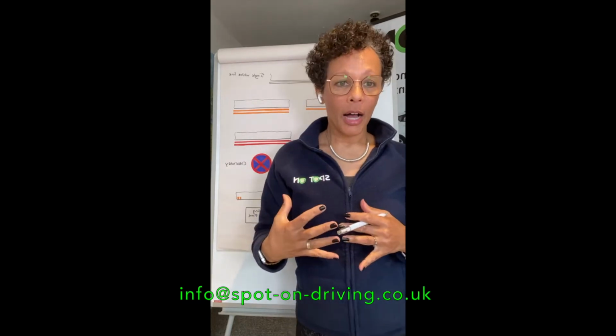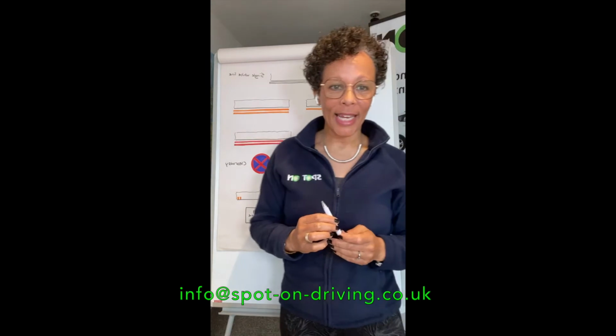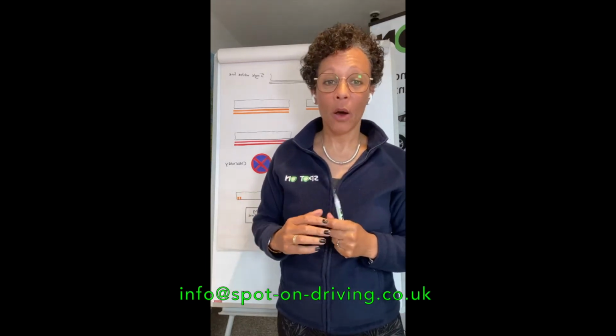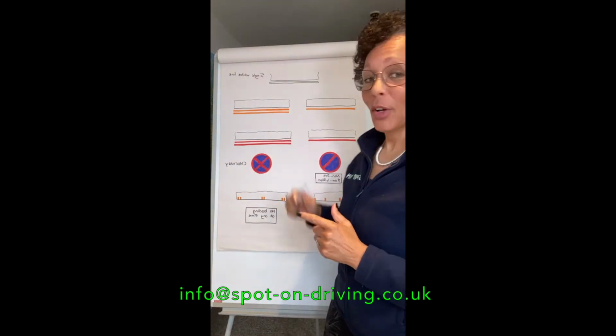If you are a blue badge holder, then you should be able to park for up to 3 hours, but check the signs. You need to check the signs in the local area, and you must clearly display your blue badge. Now, these yellow lines, no waiting or parking. You can stop the car to drop somebody off or to pick somebody up. In a theory test, they call that drop off or set down passengers. So you can just stop for a moment, drop somebody off or pick somebody up, but you can't wait. You can't park on double yellow lines at any time, single sometimes.